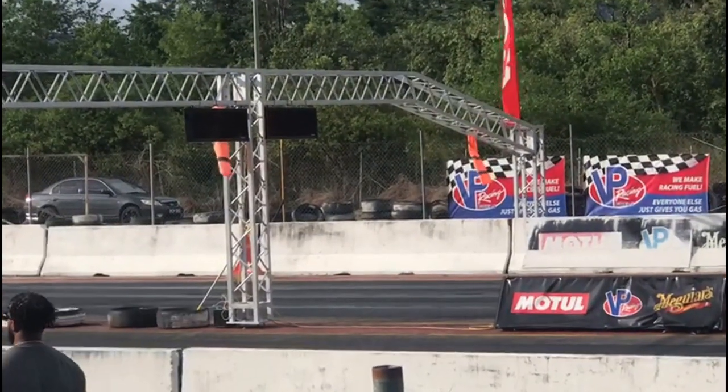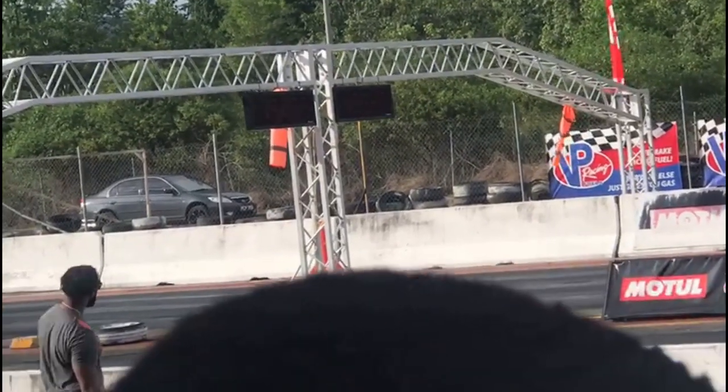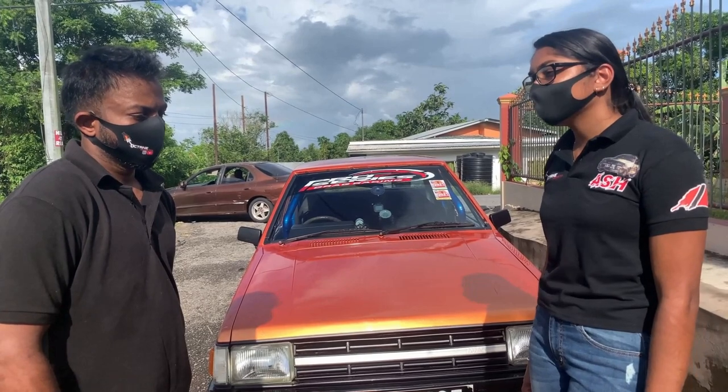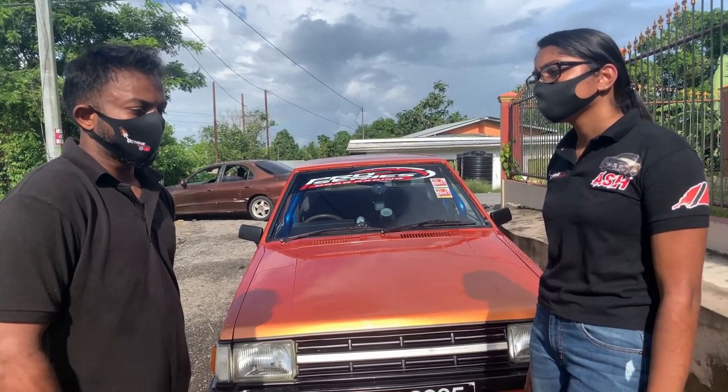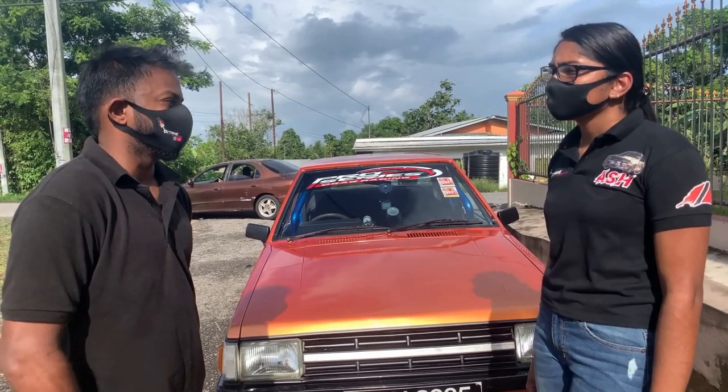Mark, and a 10.2 in the left lane, and a 13.7 on the right. 10.2 for that. See what's going on. So you're hoping to probably break into like the 9 seconds? Most likely I want to, but we know what God gives me. If I decide to get it, I'll take it.